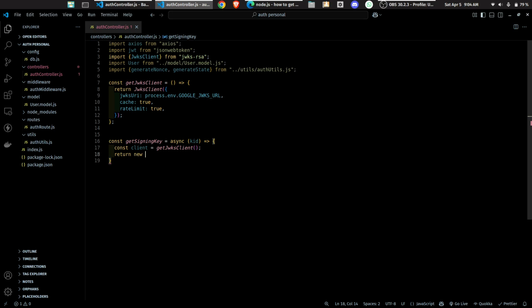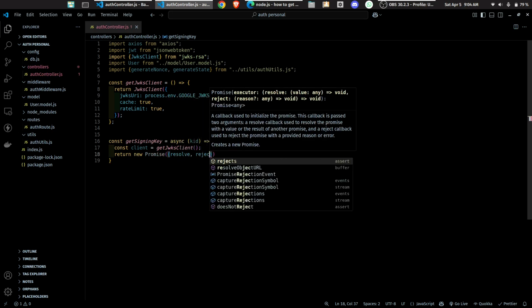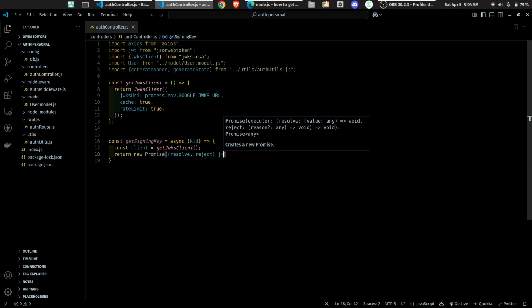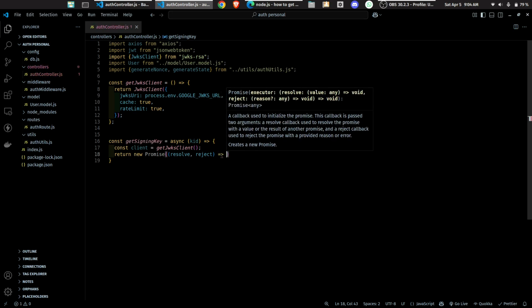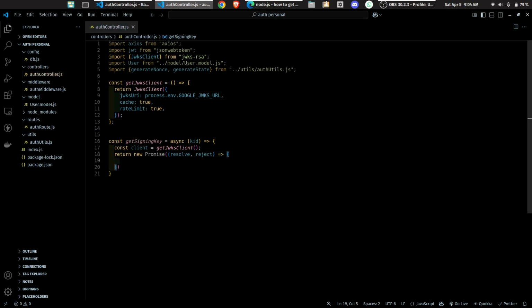Why are we doing it? We'll explain it in a bit. With a promise we will get resolve, reject, and client dot get signing key.